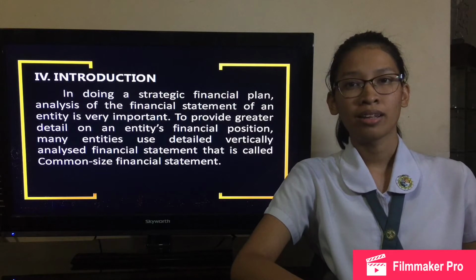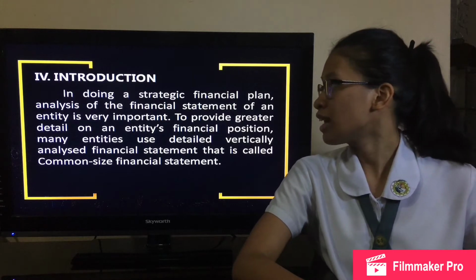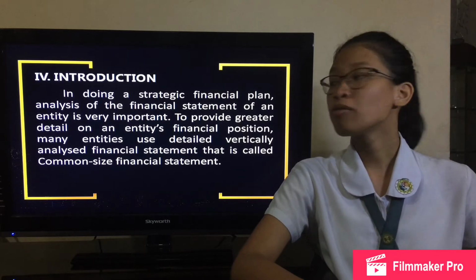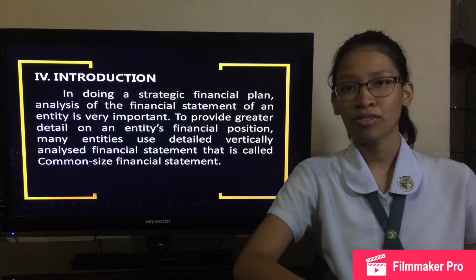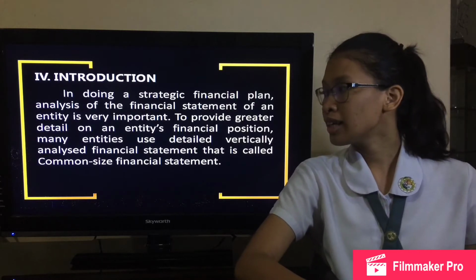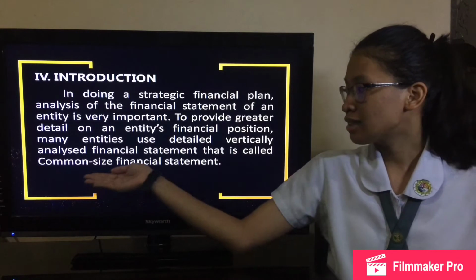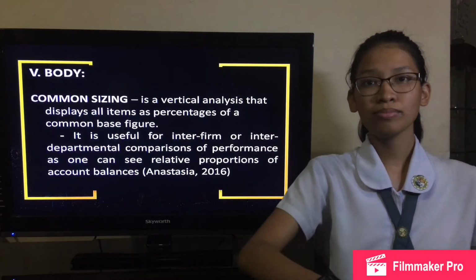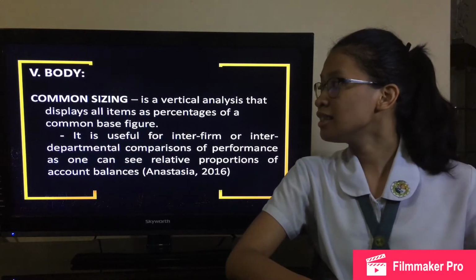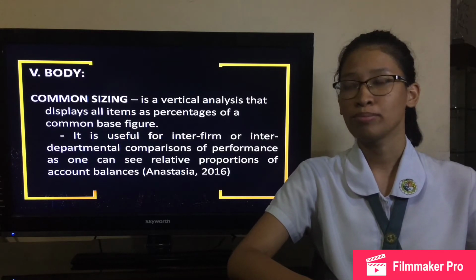To begin with, in doing a strategic financial plan, analysis of the financial statement of an entity is very important. To provide greater detail on an entity's financial position, many entities use a detailed vertically analyzed financial statement that is called a common size financial statement. Common sizing is a vertical analysis that displays all items as percentages of a common base figure.